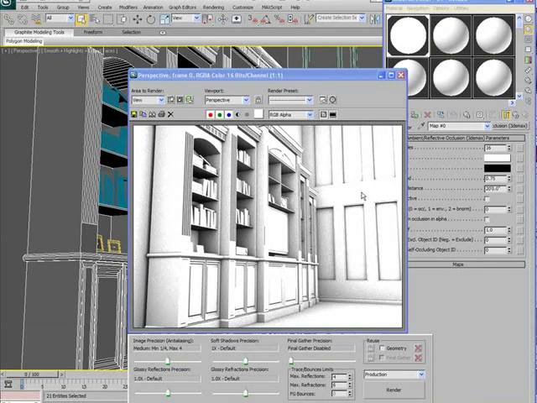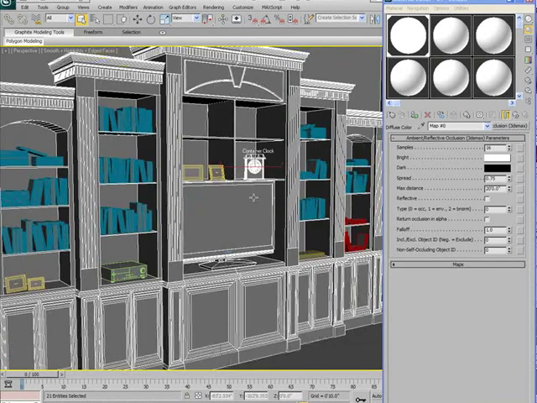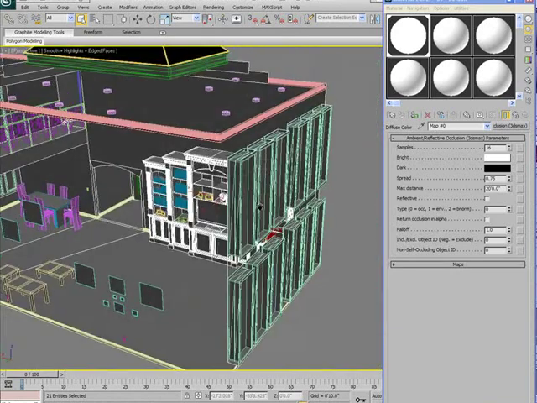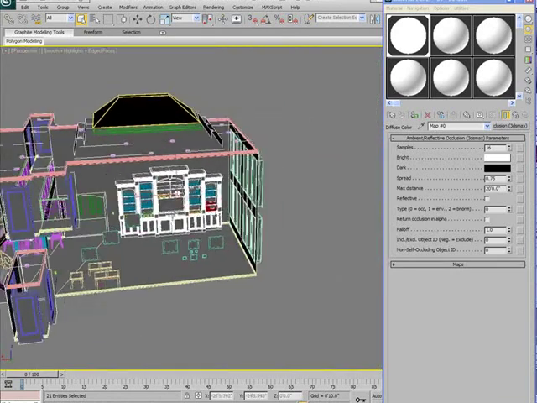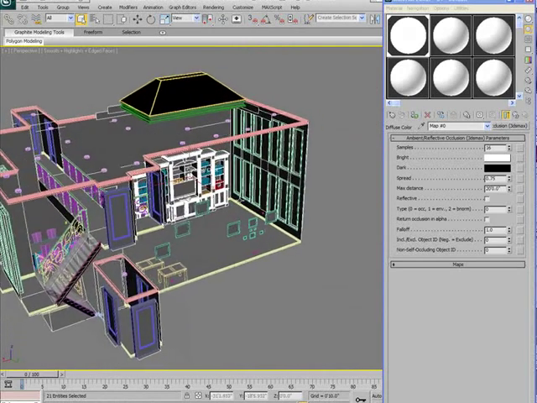Why is that happening? The reason that's happening is because by default, 3ds Max creates a couple of default lights in your scene. Every time you start a scene with 3ds Max, if there are no lights in your scene, 3ds Max says, well, let me place some automatic lighting for you, buddy. You don't want it to do that, though, because in this case, it's actually hurting our scene. So how do we tell 3ds Max to, you know, no thanks, keep the lighting to yourself, I'll take care of lighting on my own?